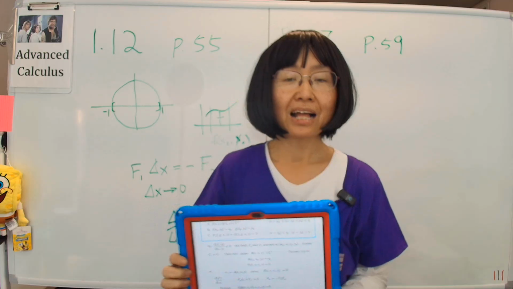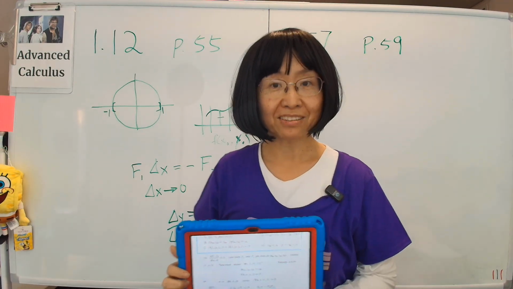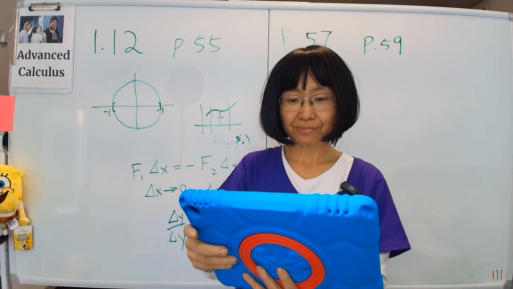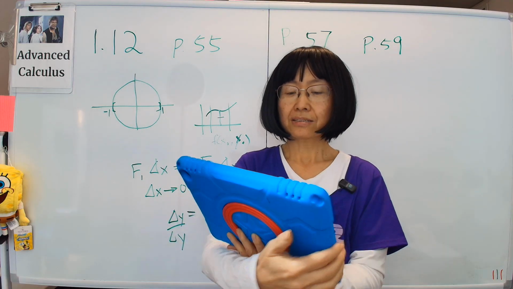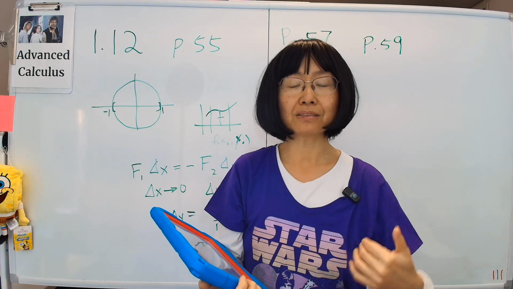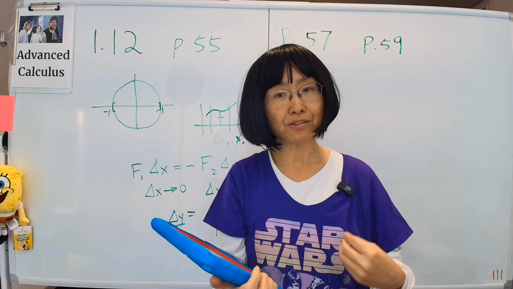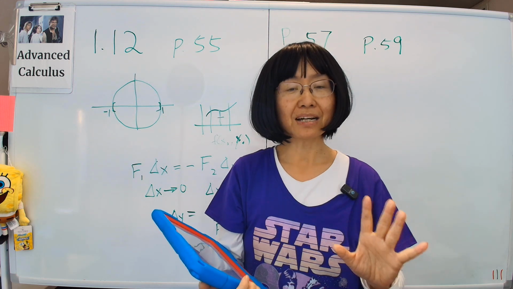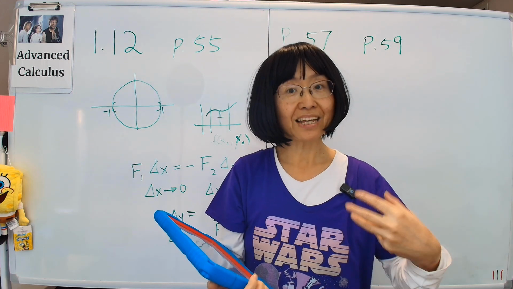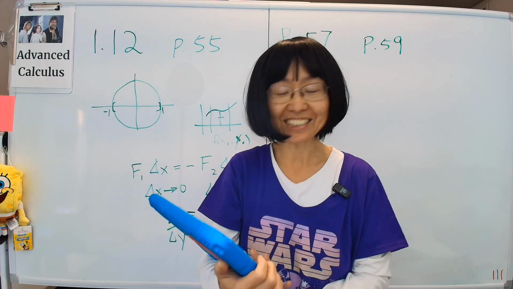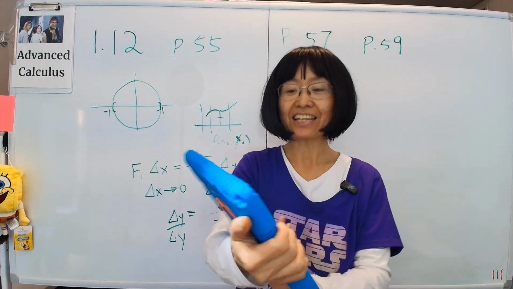And so we already plugged u out. Now the next question is how we're going to plug v out. But u is only in terms of v, x, and y, so we're not done yet. Because we need u to be a function of x and y only, whereas for v, we need to yank v out as well. But so far, we've taken one step, and that's a great step. Okay, and so let's continue.